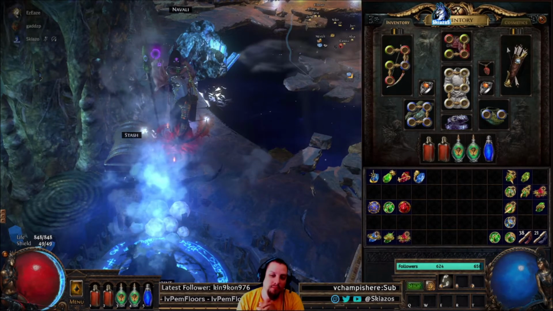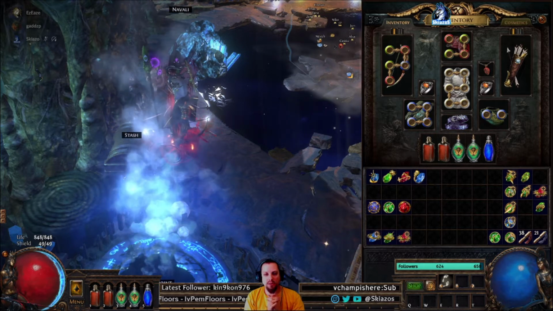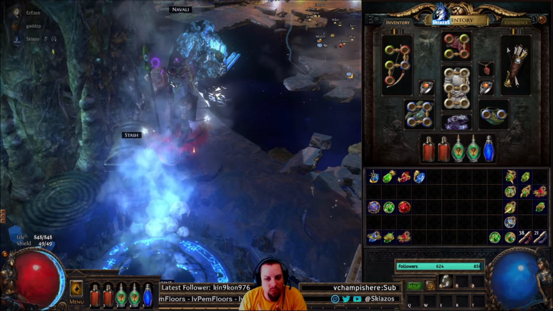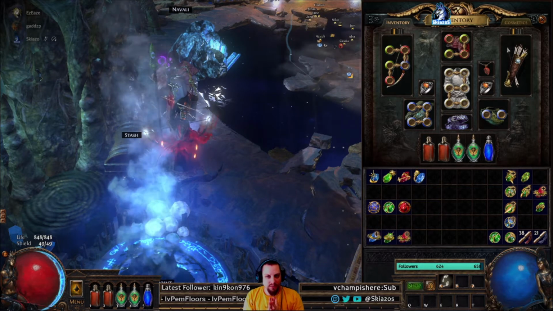Today we're going to be talking about gems. We're going to be going into detail on what they are, when you use them, what they're like, and what their purpose is. So let's go into them a little bit.